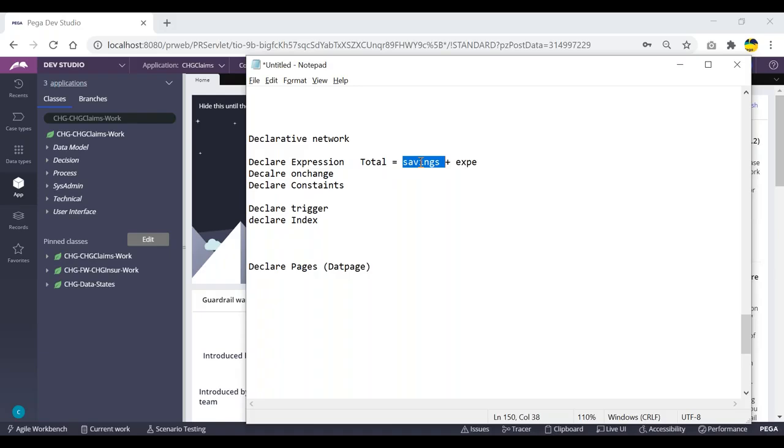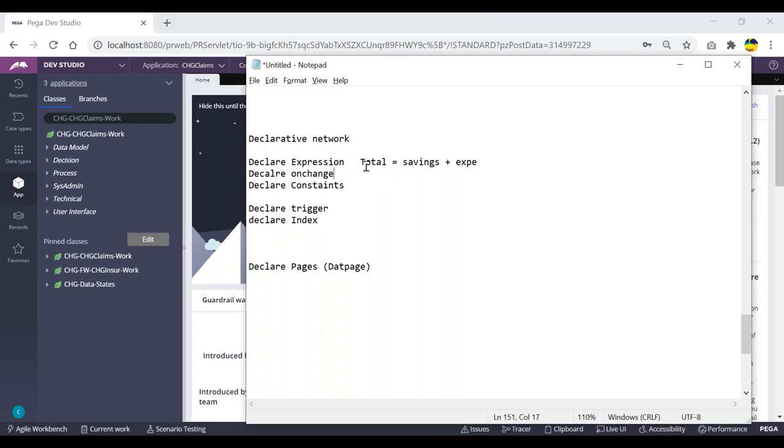Suppose the savings property is there in the first screen and the expenditure property is there in the last but one screen, and in the last screen you want to show something like total. The total value we will not be setting, we need not set anything. In the first screen itself, if you're trying to assign some value like 1000 to the savings, automatically we will have the total value as 1000 in the clipboard. It will take the other as blank and it will have 1000 here. So if any of the properties which is considered as an input property to this declare expression is getting changed, automatically the target property has to be calculated.